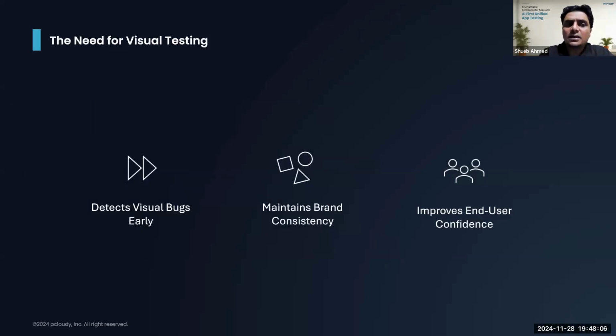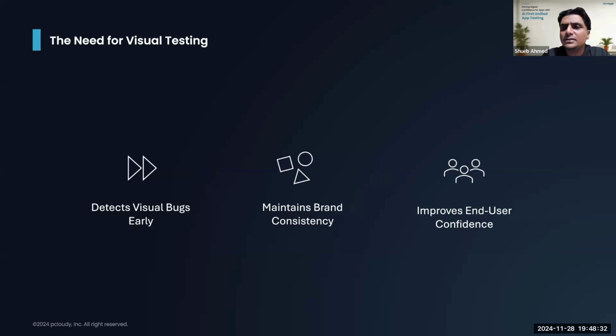So what is the need here for visual testing? Let's try to understand it in detail. Visual testing uses advanced AI-driven image comparison techniques to detect the visual differences between the expected and the actual app interfaces.